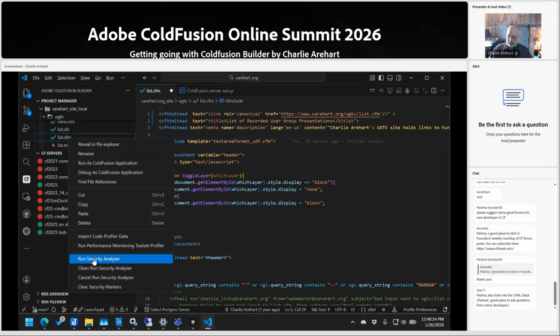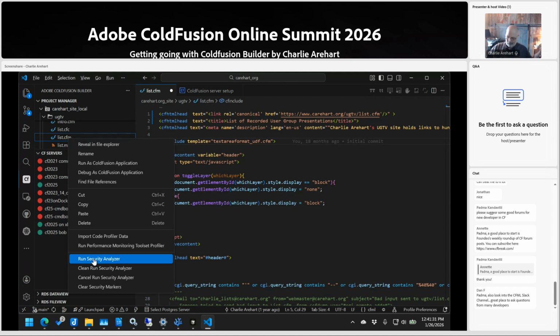I can run Security Analyzer. What? Yes. So ColdFusion Server has the ability to do analysis of your code. CFBuilder, configured through a project to talk to a server, can say to that ColdFusion server, hey, could you analyze this code and tell me if there's security vulnerabilities? This has been around since CF 2016 in the old CFBuilder, and it's been brought into the new CFBuilder. And many people don't even know it exists, don't know how to do it, can't get it working because you've just seen the hoops you have to go through, the humps you have to overcome. But boy, once you do it, it should work.